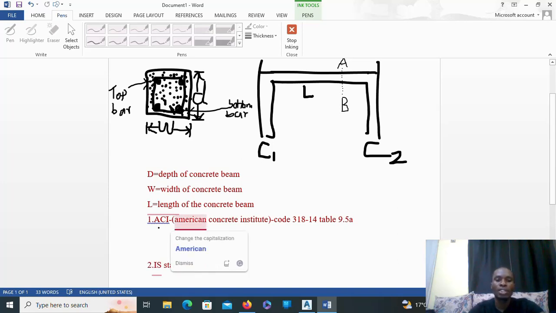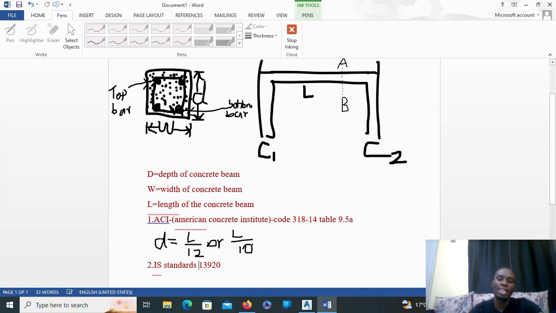The American Concrete Institute states that the depth D will be given by L over 12, or you can use L over 10.